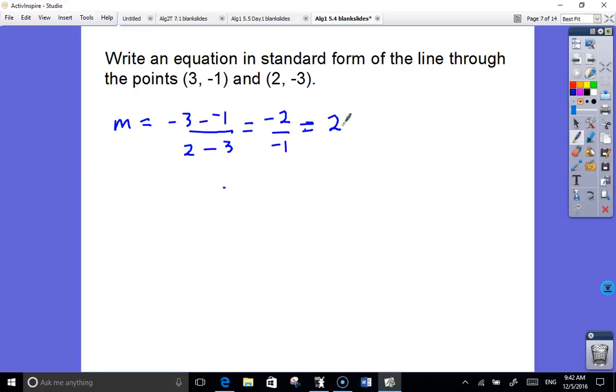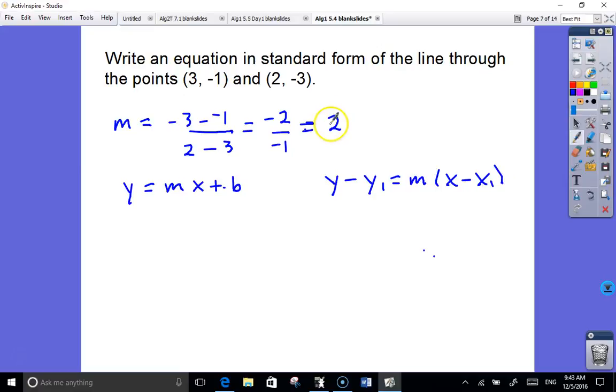Okay, now, we either need to find the b by using this, or we could use the point-slope, which we did in last night's homework. Which one do you think would be easiest? The one on the left? Okay. It's a matter of opinion. No right answer there. So let's do the one on the left.